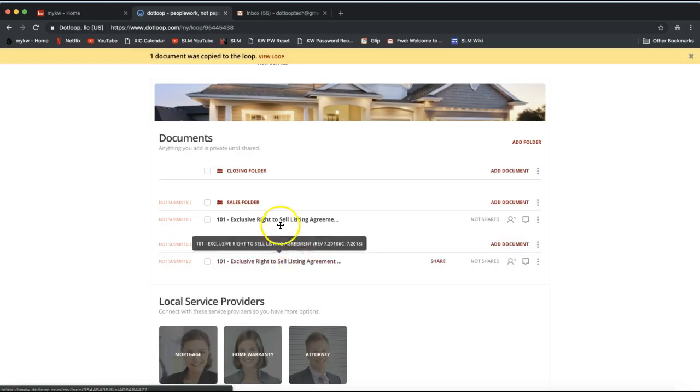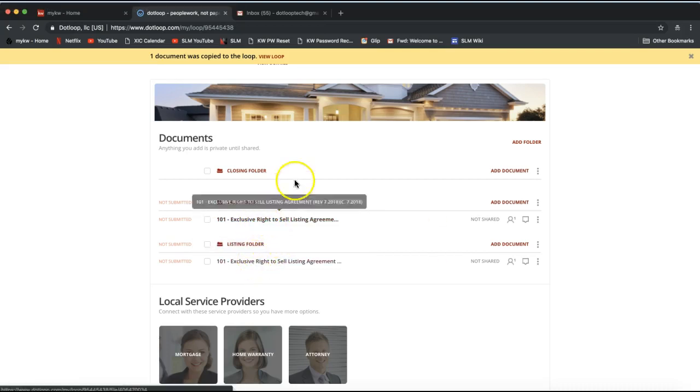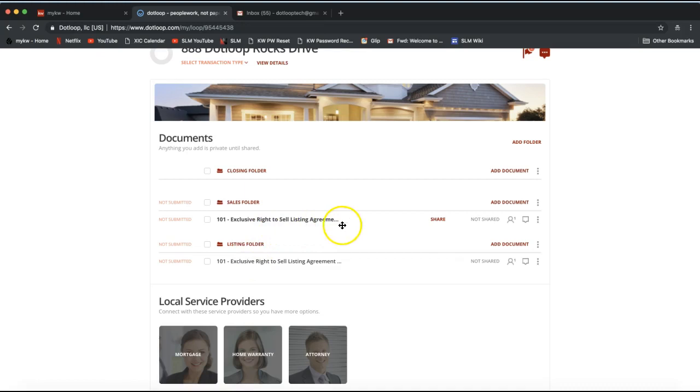All right, so now I can see that it copied that form into my loop into the sales folder, but now it's a PDF. Okay, and again, I'll explain a little more why this is such an exciting feature, that make a copy feature. So if I go ahead and click on that new form name, and of course if that's confusing having the same form in here twice, you can always rename the form by clicking the 3 drop-down dots on the far right and clicking rename, just a heads up.